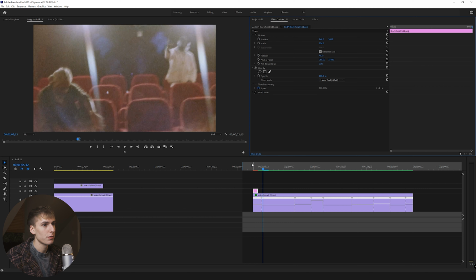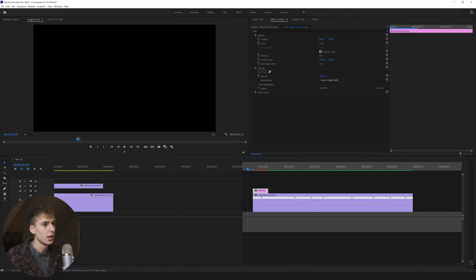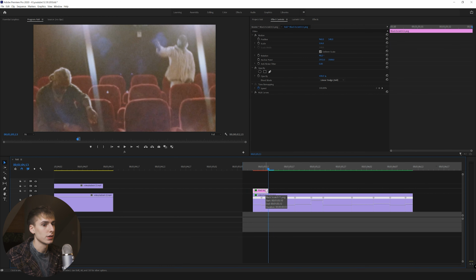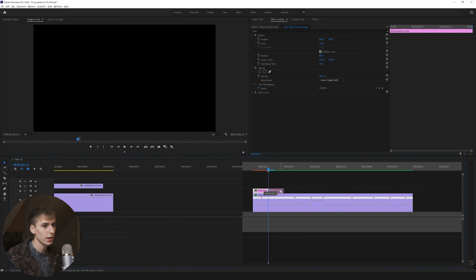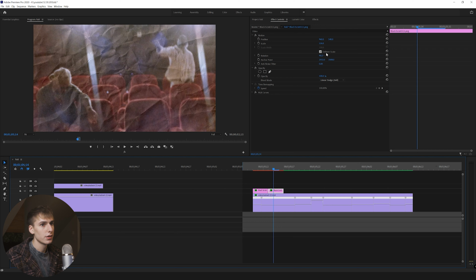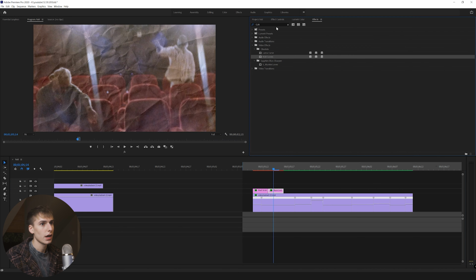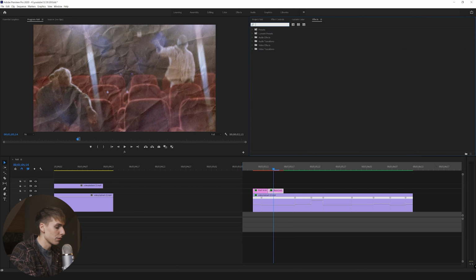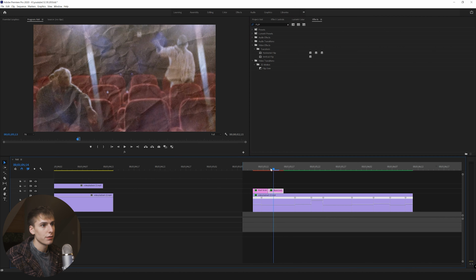And then I'm just going to go frame by frame until you see the first switch, and then just drag it to there. And then you can see it moves until it gets to that frame, and then just hold Alt on your keyboard and drag it. And now you just need to either rotate it, flip it, do whatever. I like going to the effects and typing in flip, and by default you should have these. It's just horizontal flip and vertical flip. So yeah, I like using these to make the effect a little faster.